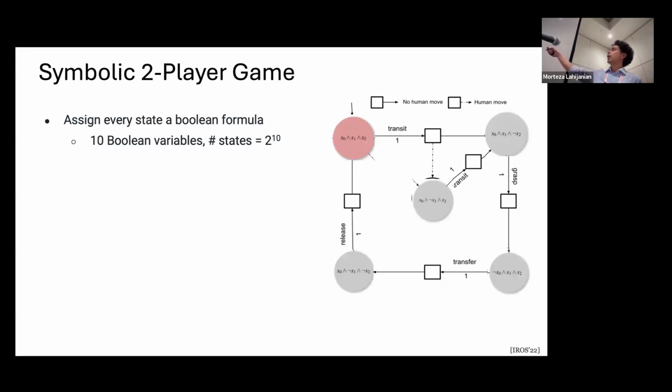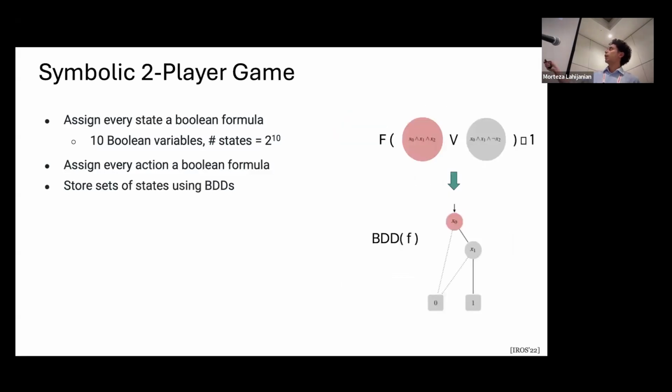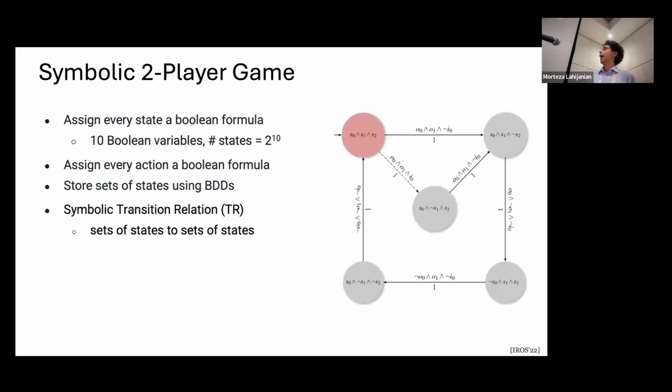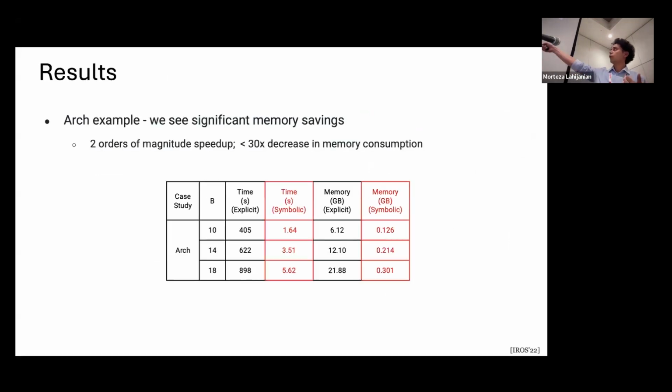So I represent states using Boolean variables, represent actions using Boolean variables, and use smart data structures like BDDs to represent states and their corresponding edges. Now edges will be represented as sets of states to sets of states. So my algorithmic approach is going to be reasoning about sets of states at the same time rather than a single state at a time. This is going to buy me a lot of computation power and memory. Looking at a comparison of the symbolic implementation versus the explicit implementation, you can see that the computation times differ by more than 2 orders of magnitude. And in terms of memory, I went from 21 gigabytes to 0.3 gigabytes.